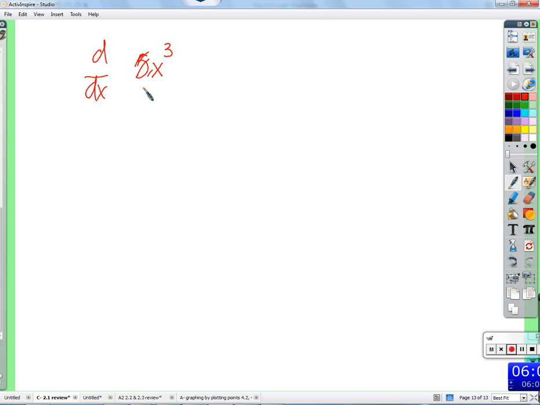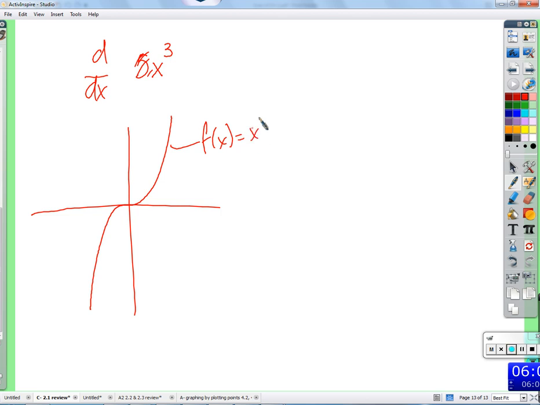Well, think about it just for a second, okay? Let's think about the shape of this graph, the shape and all of its attributes. x cubed. That's x cubed right there, let's say. f of x equals x cubed. What would f of x, let's say g of x, if we have a g of x equals 5x cubed, you know enough about functions and their graphs to be able to tell me something about what 5x cubed would look like if this is x cubed?